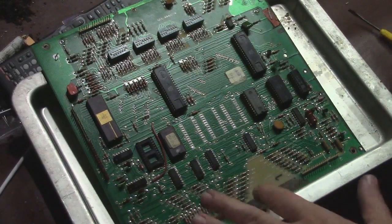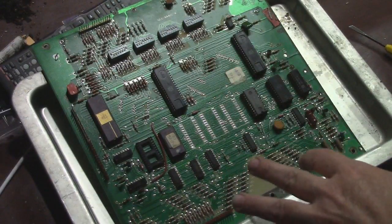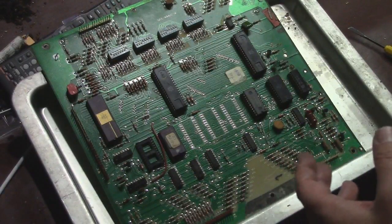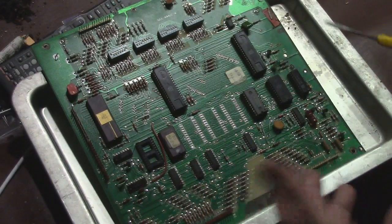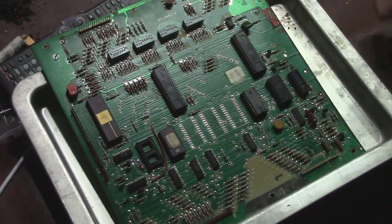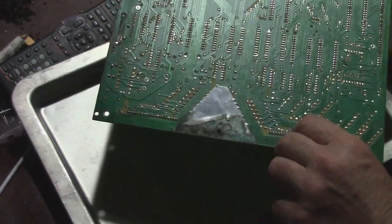Because of the corrosion from that leaky battery, I think I'm having some problems. I'm thinking I'm getting some bad connections. And I want to reflow a few things, but with corrosion, I'm not going to be able to do it. So I've got rust, I've got corrosion, all sorts of things. So I'm going to end up cleaning a bunch of this corrosion away. On the front it doesn't look too bad, but on the rear you can see it. It's real bad. And it's affected quite a few things.